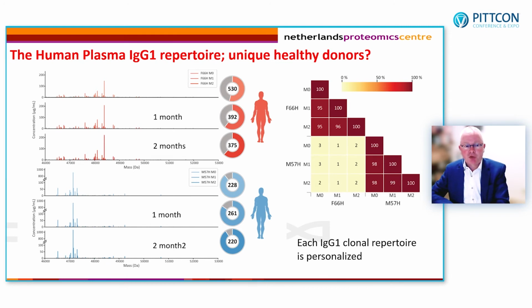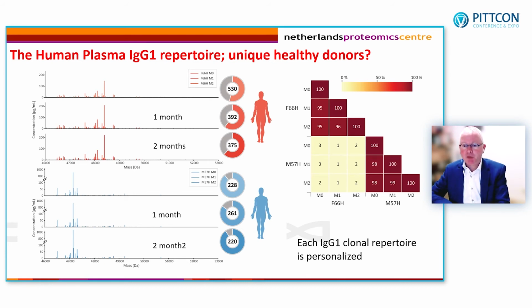Now, the results are on this slide, and you can actually see that the repertoire of the red person is very constant over time. It's maybe also because it's a healthy person. So someone has a certain antibody repertoire in their blood, and this repertoire remains relatively constant over time. The blue person also has a repertoire that remains relatively constant over time. The next question that we asked: how many of the clones of the red person do we also see in the blue person? Not only in numbers, but also in total concentrations.